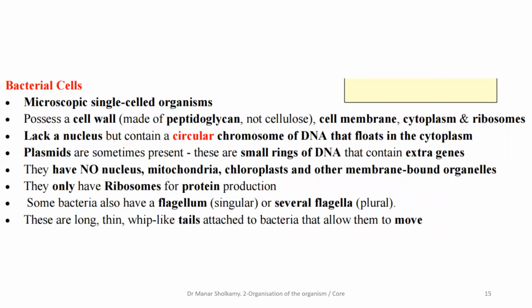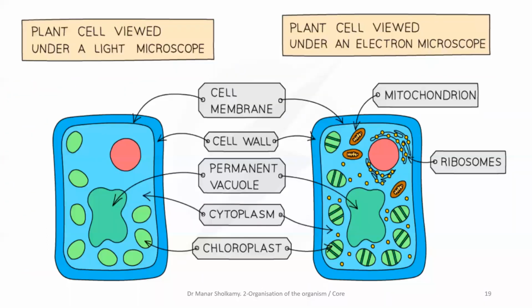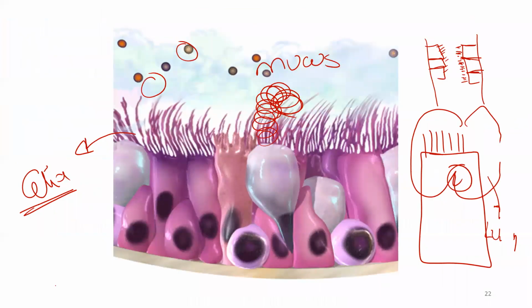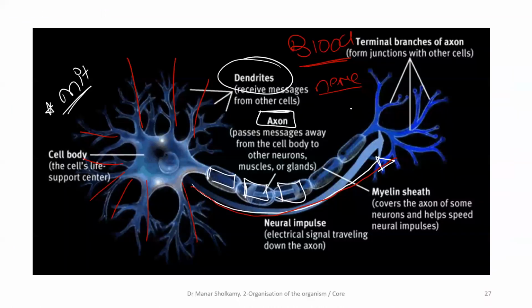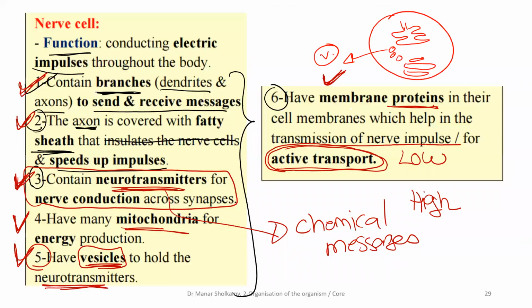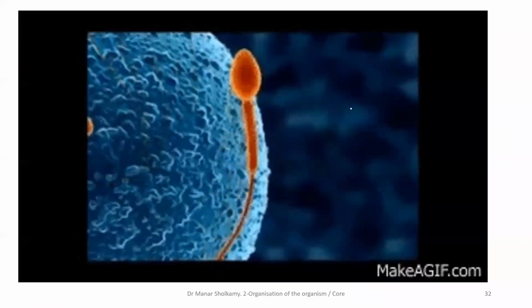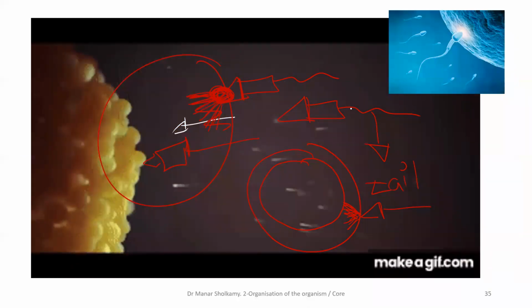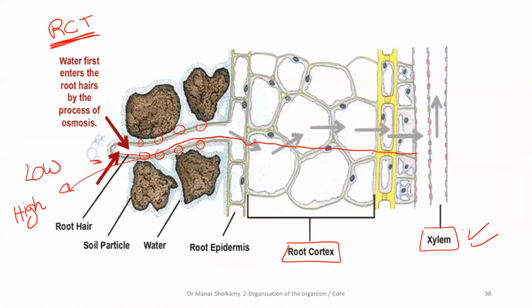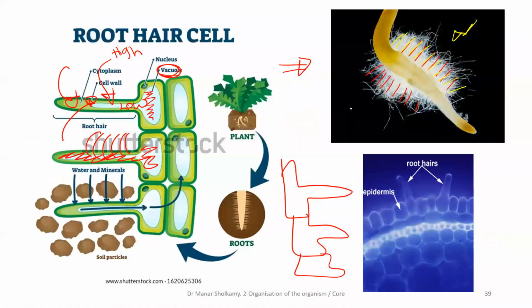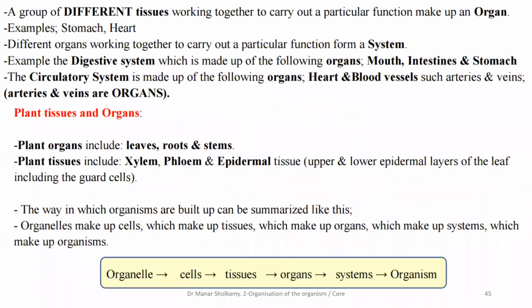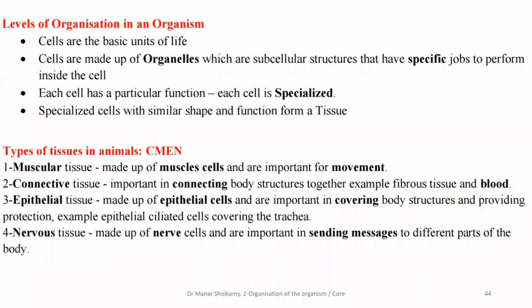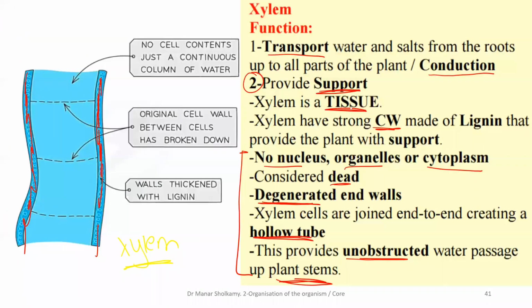Excellent. Xylem. Excellent. Okay. So they can ask you a question. What are the plant cells that have no chloroplast? Root hair. Chloroplasts are the organelles that absorb sunlight for photosynthesis. Okay. The root hair cells and the xylem, my dear. The xylem that absorbs water up the plant.